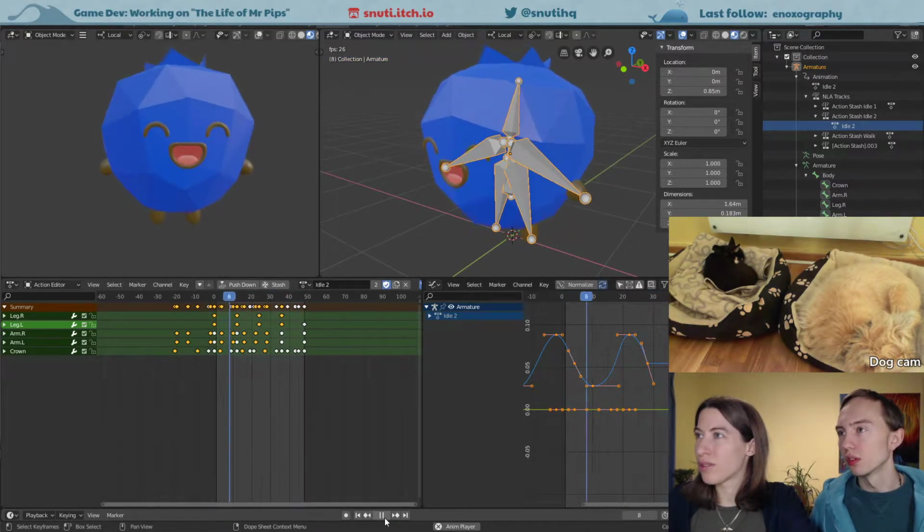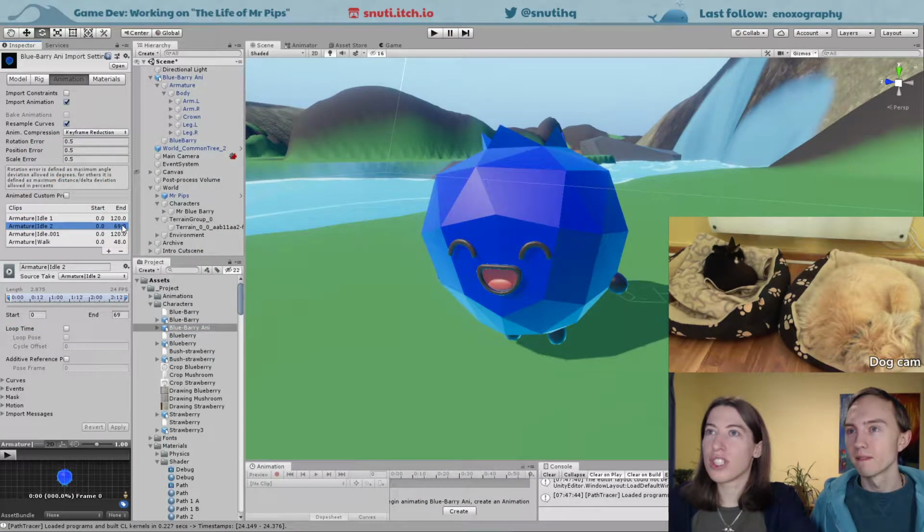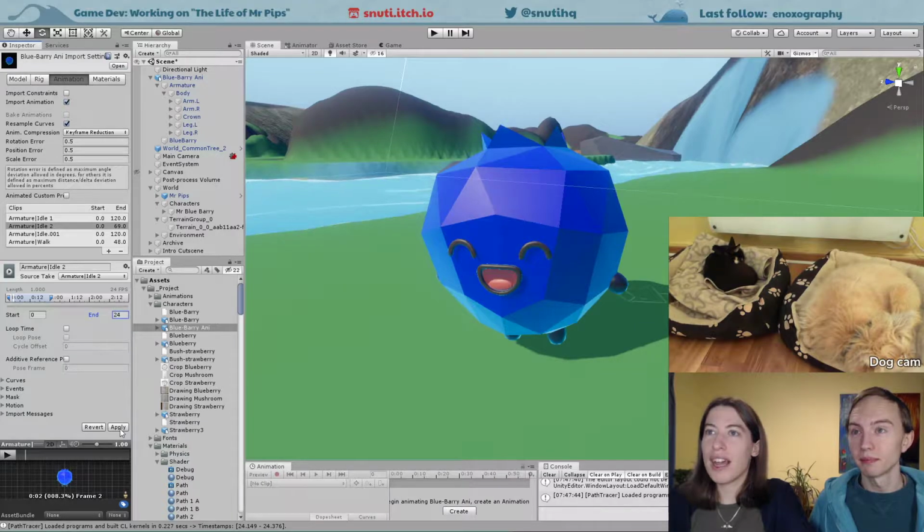24 frames. Okay, 24 frames. So I should change that. How do I change it? There you go, 24. And click apply.